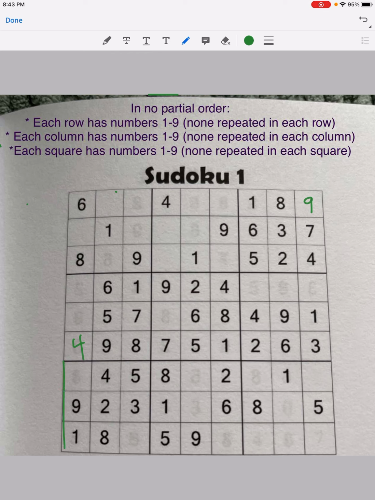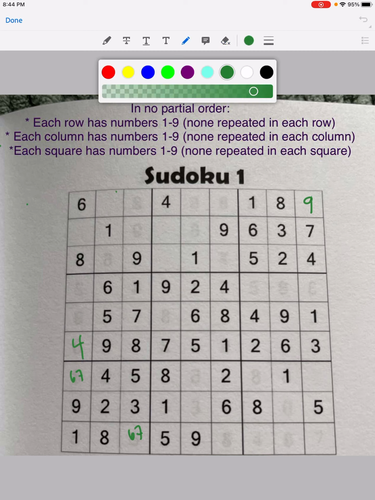So I'm noticing this bottom left square, I'm missing 2 of my 9 total numbers. So I'm only missing 2 spaces in that box. And so if I go through 1, 2, 3, 4, 5, I'm missing a 6 and a 7 in this box. So I'm just writing in, I know I'm missing a 6 and a 7 just in this box. And then I'm going to look around now.